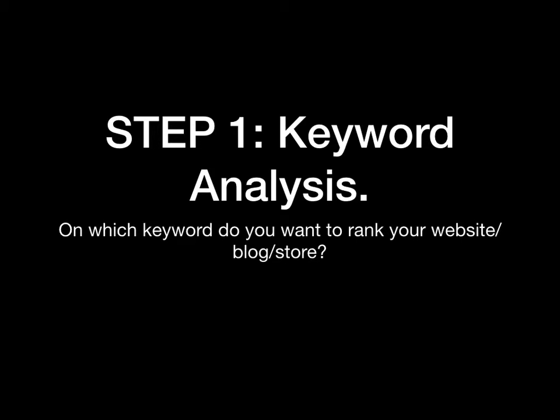For example, if it's the Breed Business store, then you can rank it for a specific breed. For example, you can rank it as Labrador Retriever in Texas. It's easier to rank for this keyword instead of only Labrador Retriever. It's difficult to rank for a single keyword, but for the long-tail keyword, it's much easier to rank. And there's a lot of traffic for these keywords because people look for information based on their locations. So you need to analyze what keyword you want to rank for, so that all the decisions in the future can be made based on that. This is a very important step.